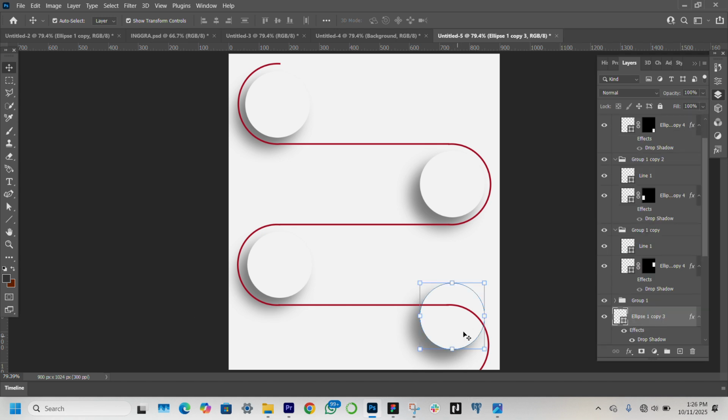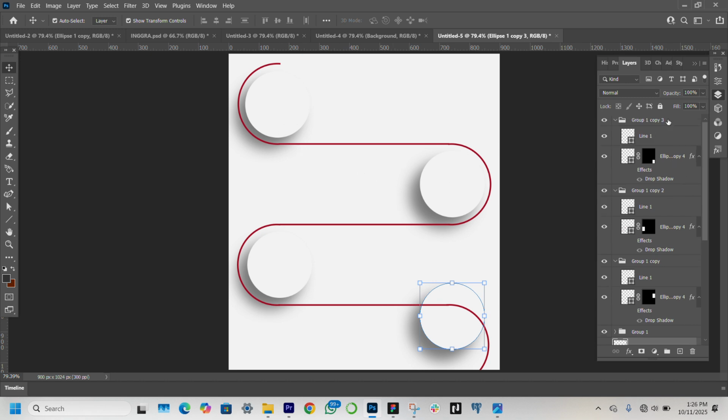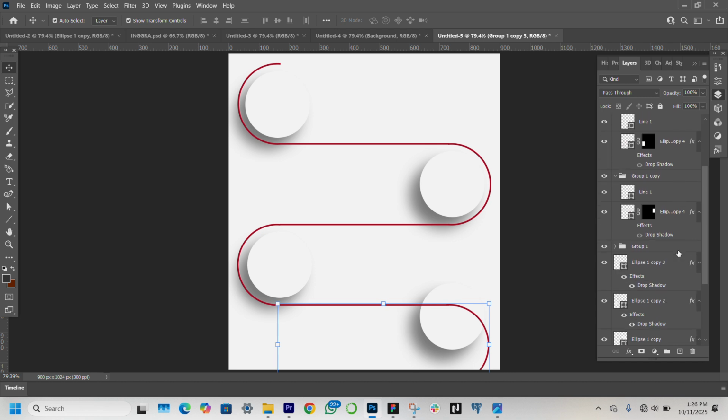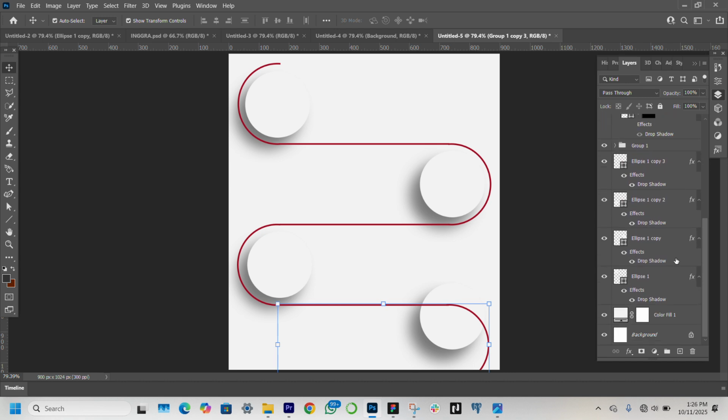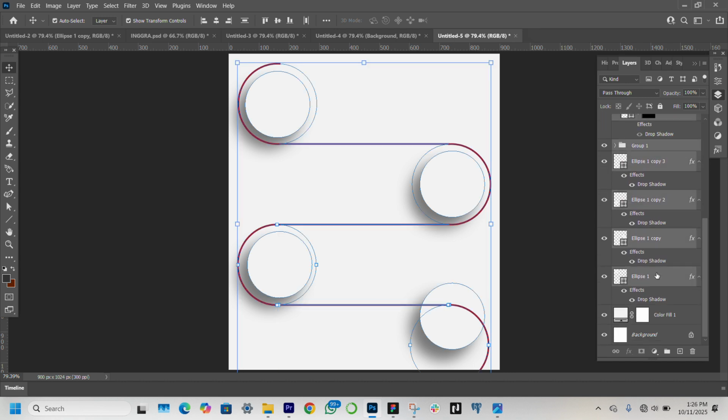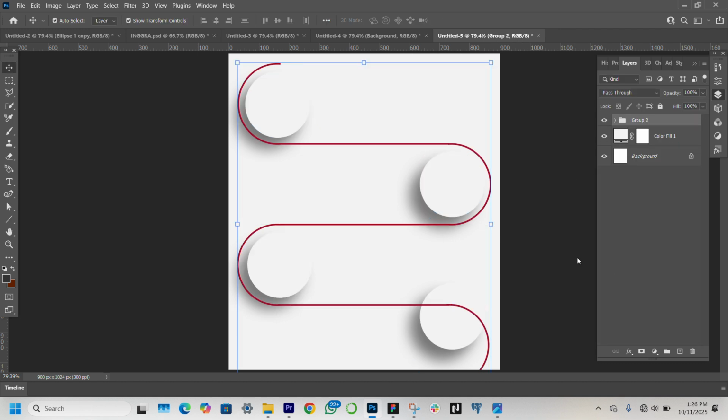I'm going to just adjust all this. Okay, so I'll click here. I'm going to reduce all of them so that this guy can enter. So I'm just going to click Control G, and then Control T, and I'll reduce it.